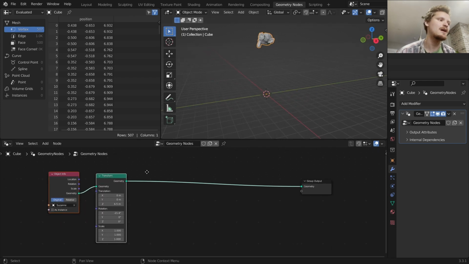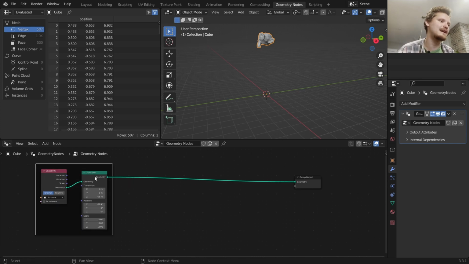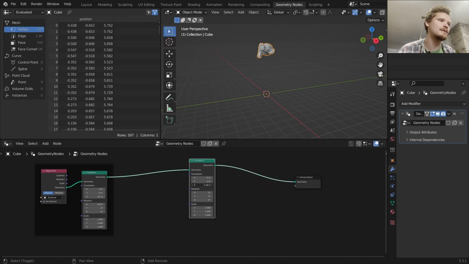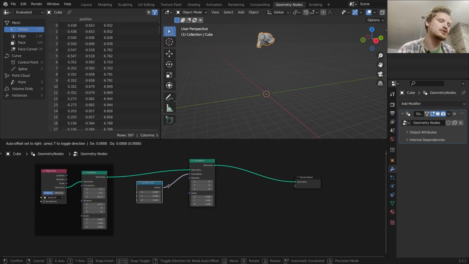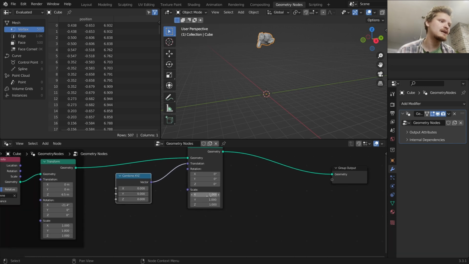Let's start with gravity. Gravity is pretty simple. We take our initial conditions. So this is our monkey that I've rotated and put up. And we want to move it down. So I'm going to add a Transform, and we want to move it down on the z-axis using some physics functions. Again, if you don't remember, acceleration due to gravity is negative 9.8 meters per second squared, which means every second per second, the velocity increases by negative 9.8, downwards every second, right? The velocity is changing.